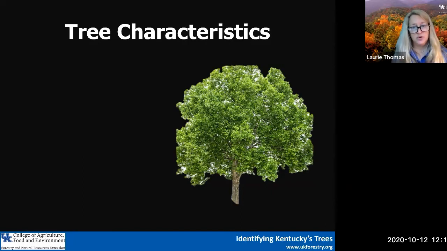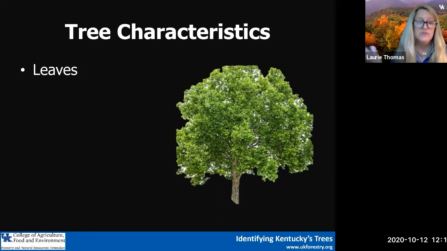Each species of tree has a set of characteristics that help identify it. And as you can think of, leaves would be an obvious one. And this is a great time. We still have leaves on the tree, so you can actually get out and use a dichotomous key right now, a leaf key, to identify trees. The leaves are usually pretty easy to get to. They're in abundance, and they hold pretty close to keeping those characteristics the same within a species. So it's a really good characteristic to use. Plus, we have it for an extended period of time.